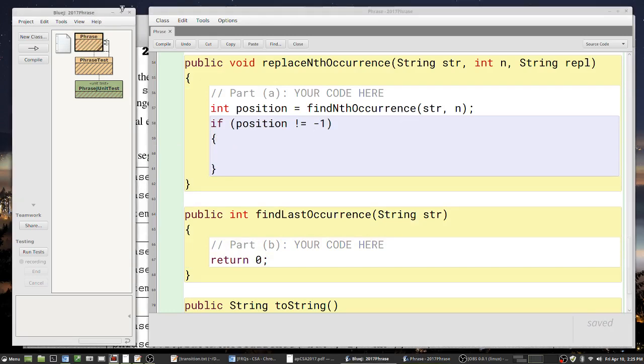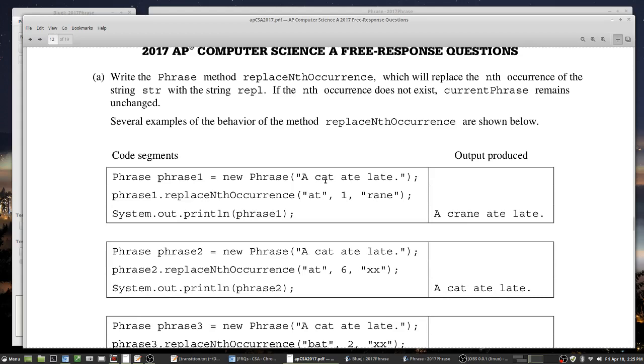So what we need to do is split apart this string. We need to cut it right here. If we're given "at", that tells us that we need to consider everything up to but not including the "at". That's the first part of the string we want. Then we need to tack on the "rain", and then we need to tack on the rest of the string, starting from the index after the t all the way up to the end. So we're essentially splitting the string into 2 pieces, inserting this "rain" into the middle, and then returning that. We need to figure out how to do that.